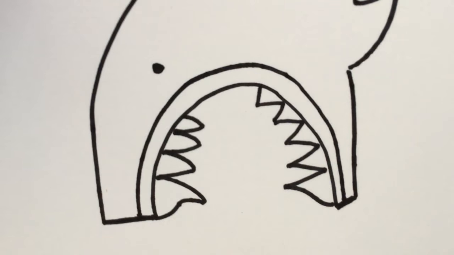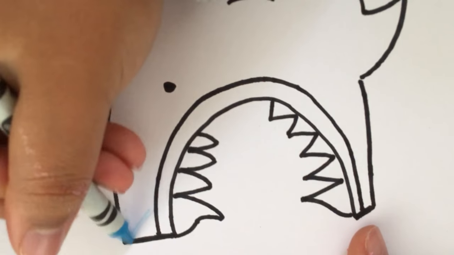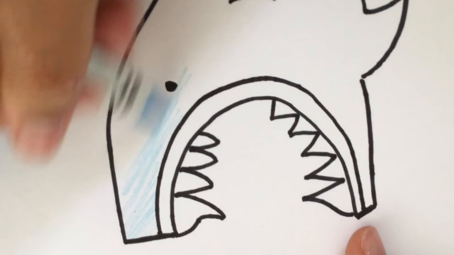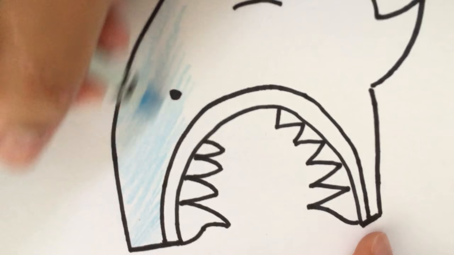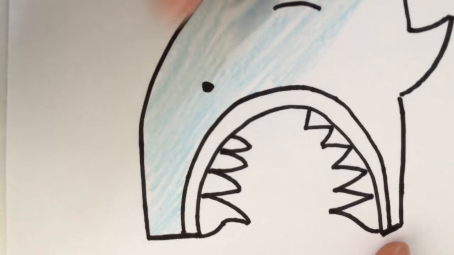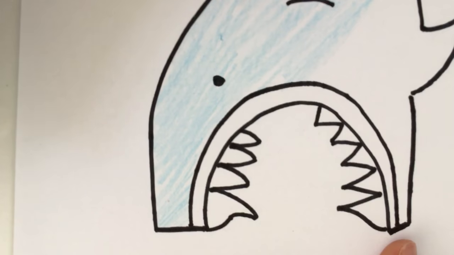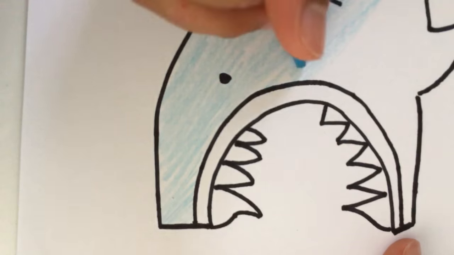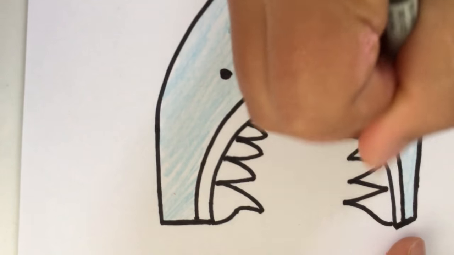So, you're going to be taking your blue or your gray, and then just start up here, and I like to make sure that all of my strokes on my crayon are the same way. I just like the design a little better because whenever I just scribble, it kind of makes it a little bit harder to be in control. So I just like to go back and forth just on the same pattern line. But you could do whatever you want as long as you're having fun.